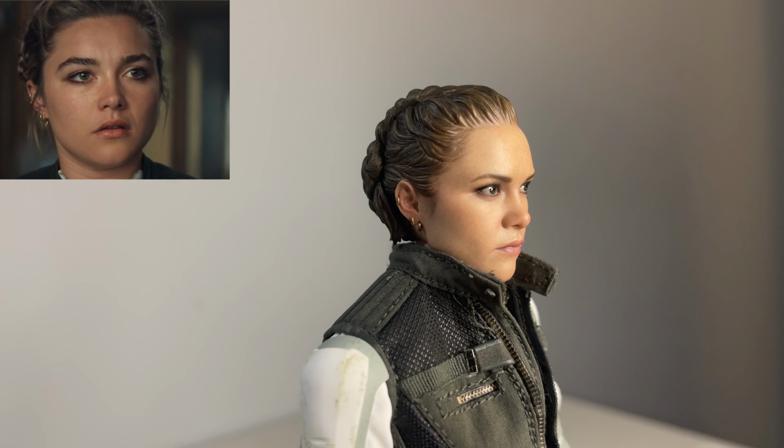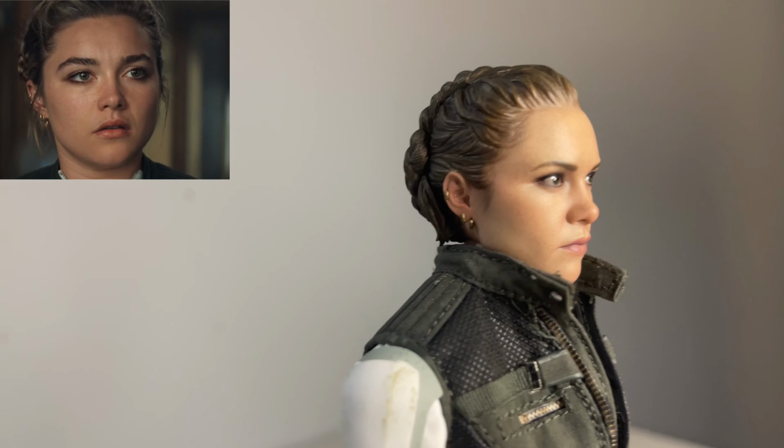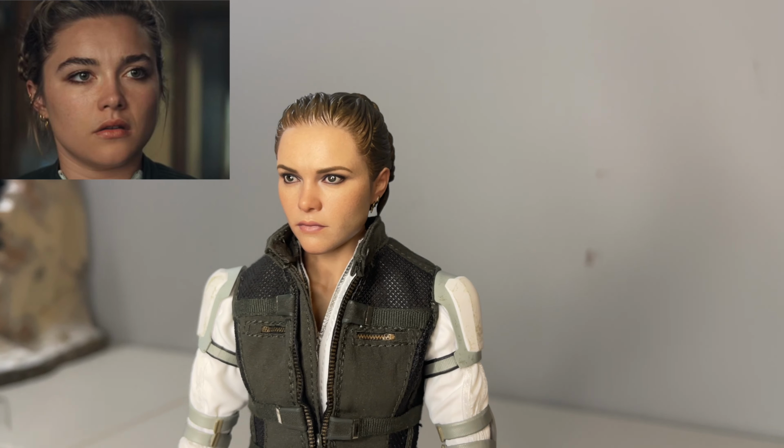And I'll start by saying that since I have a harsher light on her, I think it's washing out some of the details and some of the subtle paint app work here. So I do have to say, I think in hand, in person, it's a pretty good likeness. Maybe not perfect, at least not in the video, but once you see her in hand, I think it's a solid likeness overall. Detail wise, I think that Hot Toys did an amazing job. Eyes look very lifelike, and even the detail work on the earrings, it's impressive.